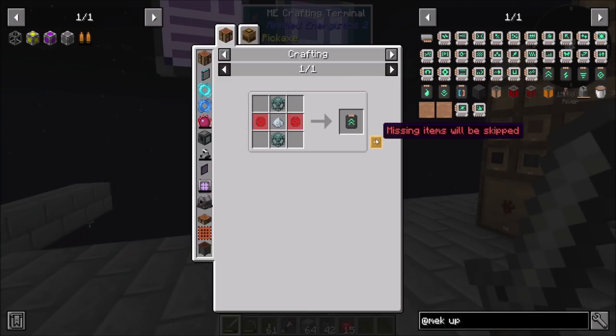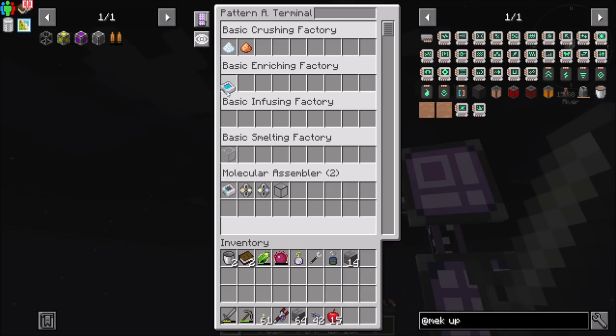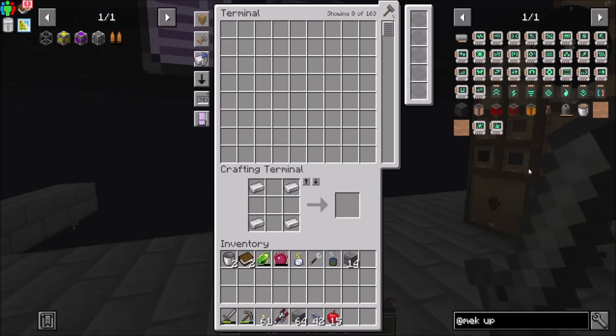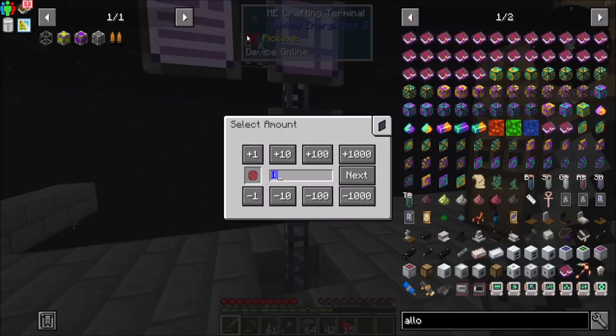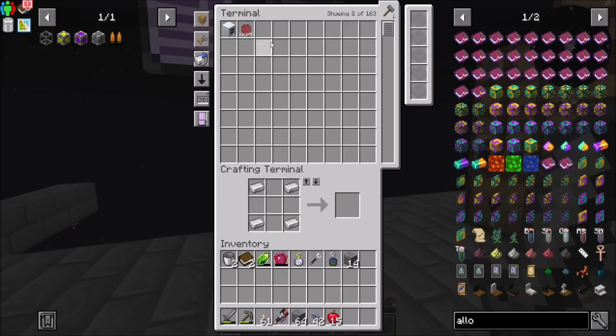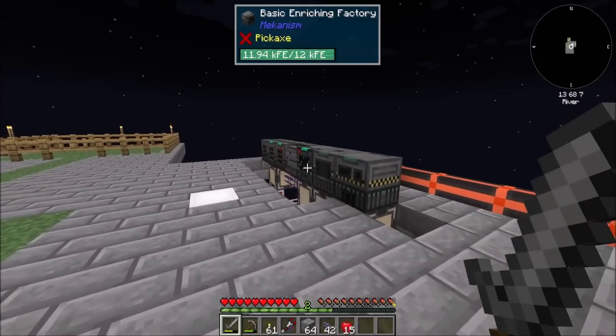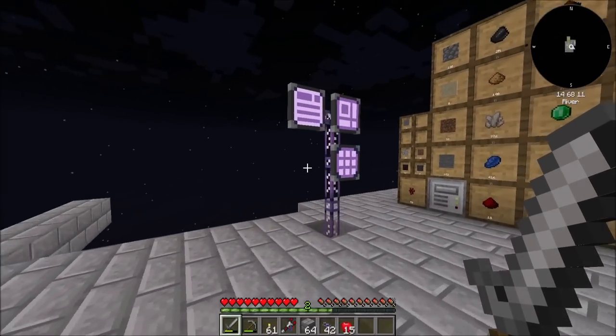So if I wanted speed upgrades, for example, I have to remember to put this pattern into the infusing factory, and now I should be able to request infused alloys. Now I know we're going to want 32 of these. So I'm going to kick that off, and that should start crafting and work pretty quickly, in theory. Yeah, it is. Nice.